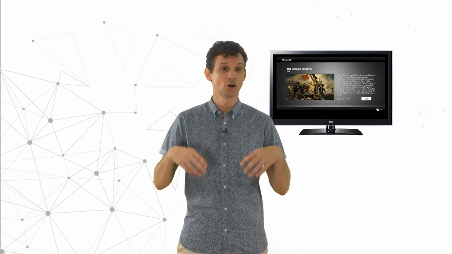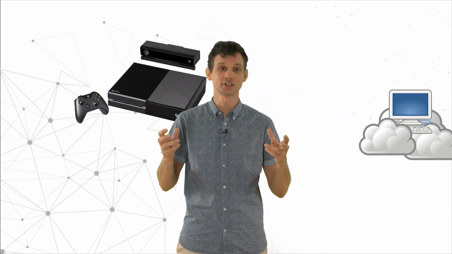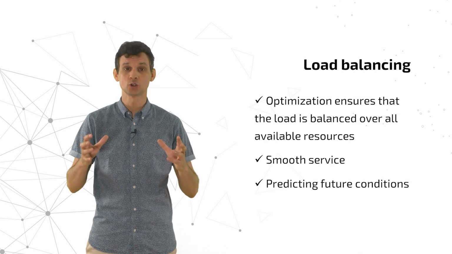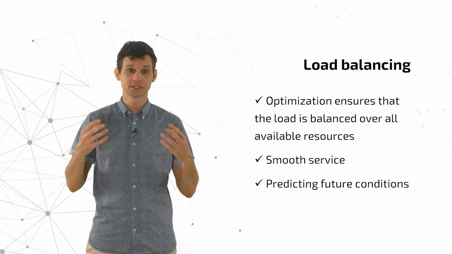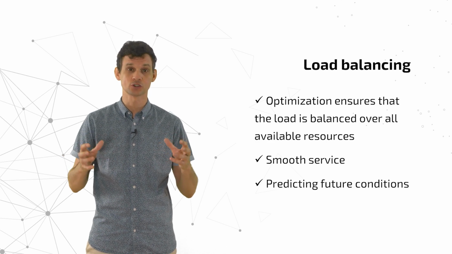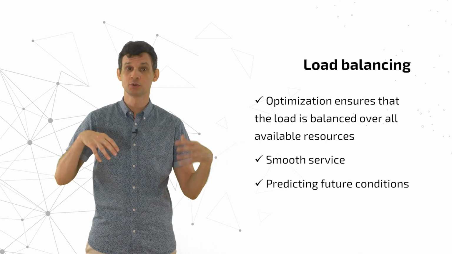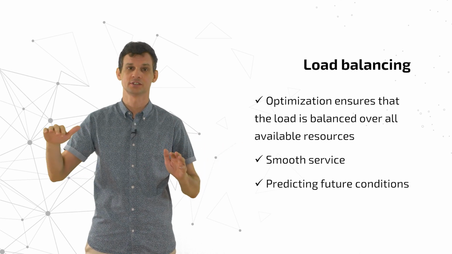The next important topic is related to traffic. In the old times, a simple phone line was sufficient to meet the needs of the users, namely making phone calls. The rise of connected devices, high-definition content, online gaming, cloud services, and Internet of Things, so many of those, have led to a significant increase in data traffic. Managing this growing demand while maintaining a high quality of service is a significant challenge. The technical term here is load balancing. In times of high network demand, leading to network congestion, optimization ensures the load is balanced across all available network resources to prevent overloading and ensure smooth service.